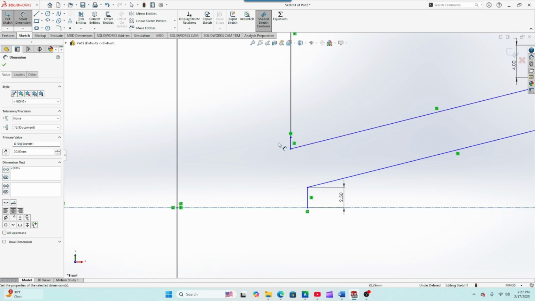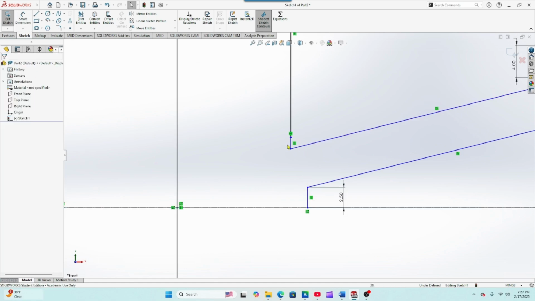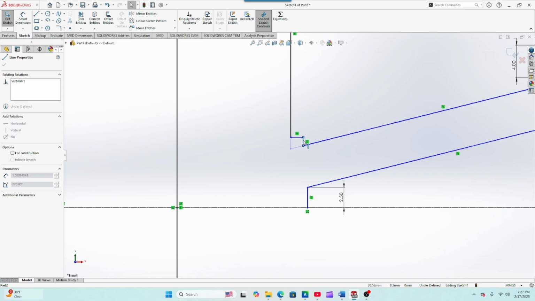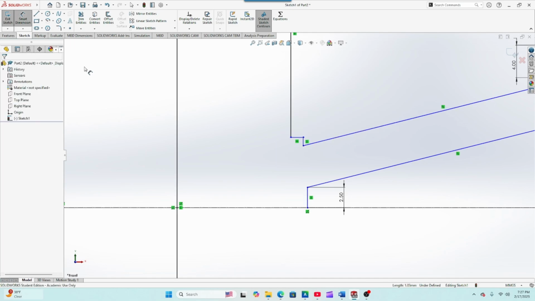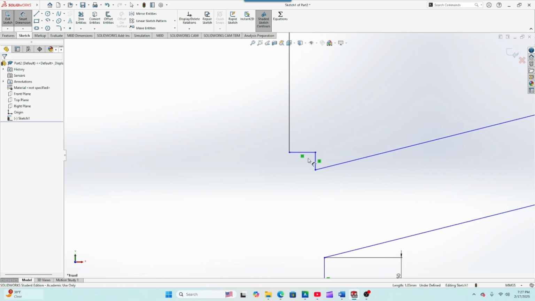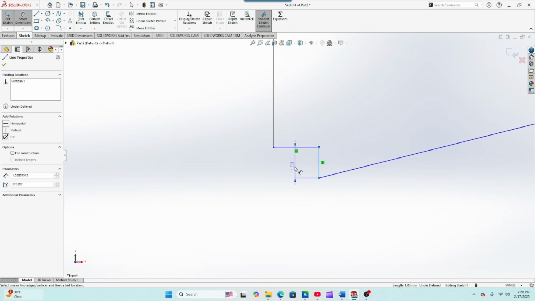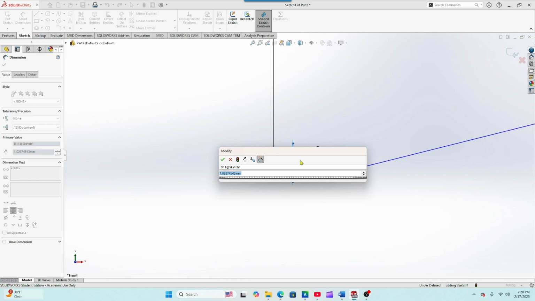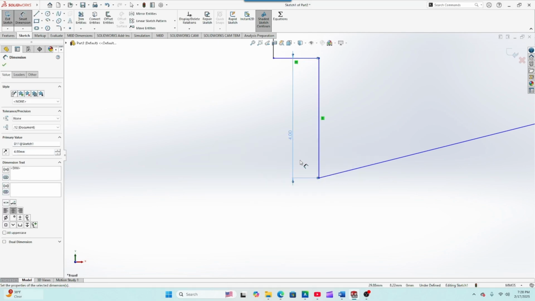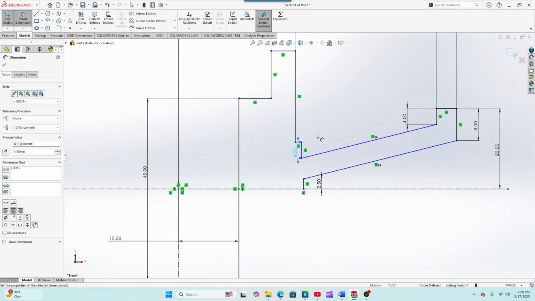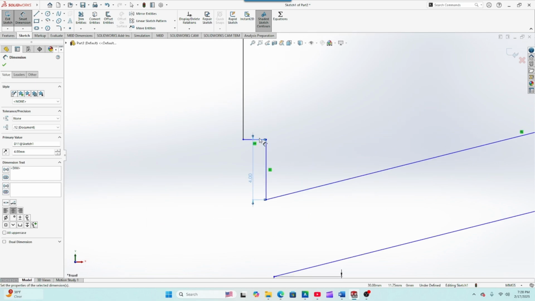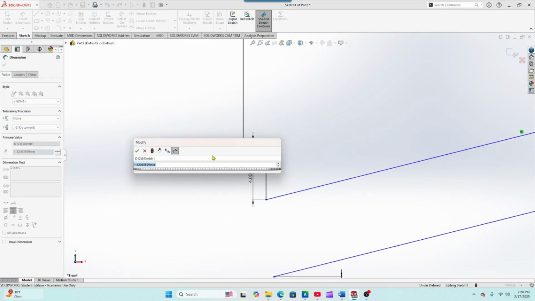And then like here. And then this one is going to get dimensioned to 4 millimeters. There we go. And we'll dimension that to 6.